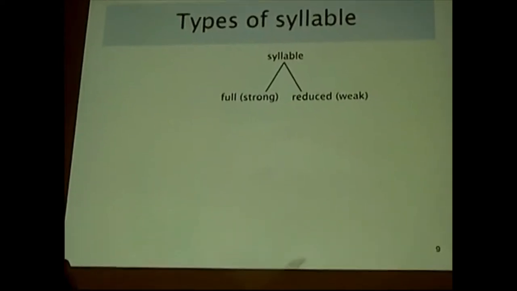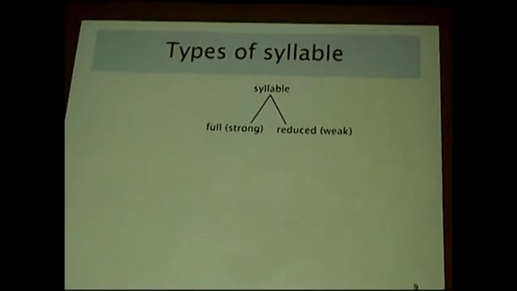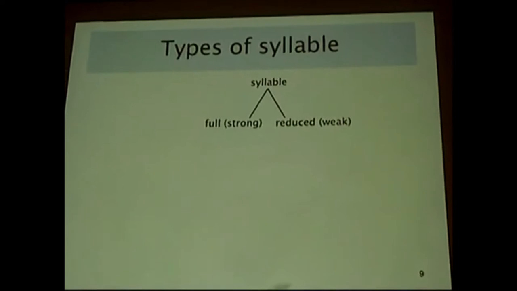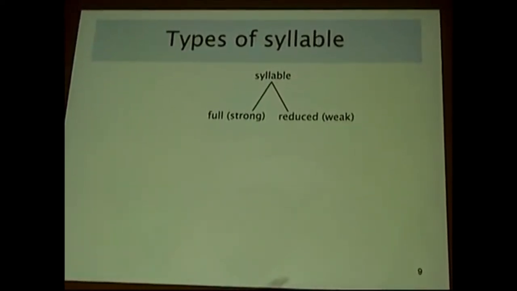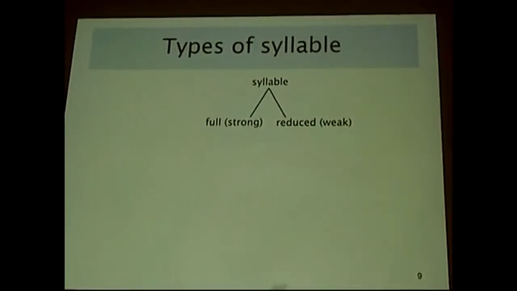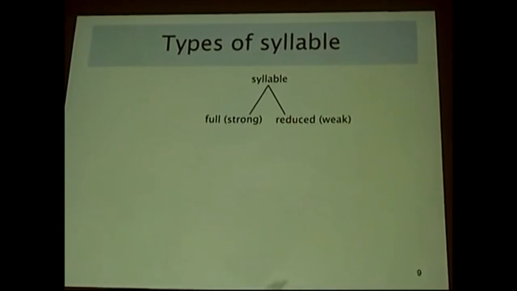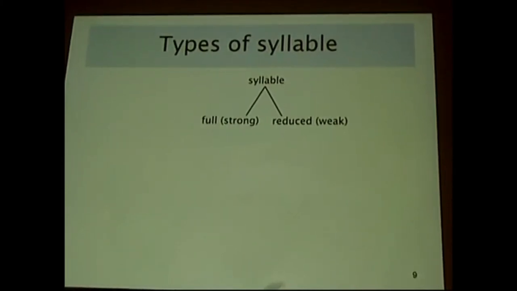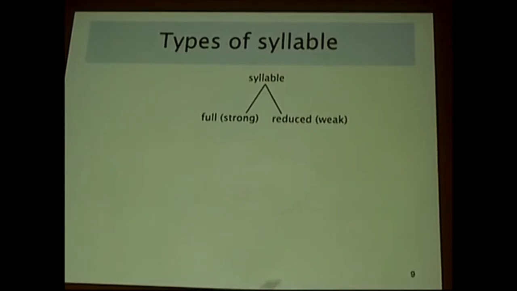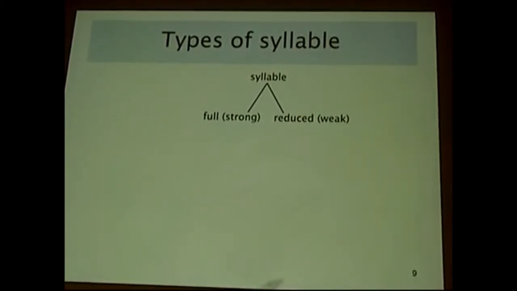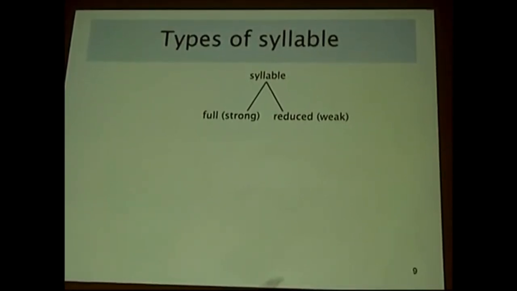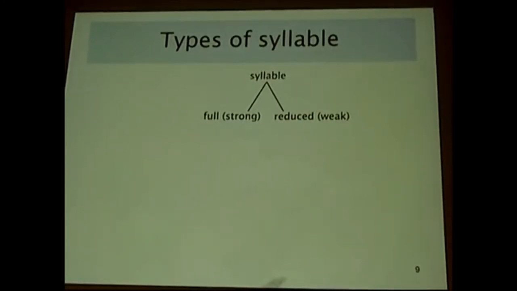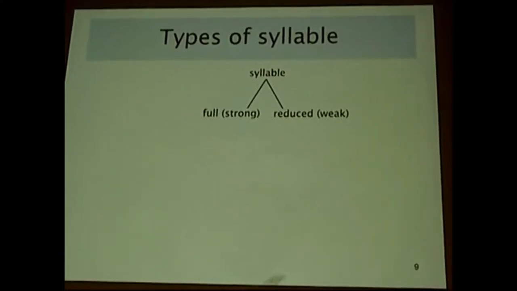There are various kinds of syllables. Here we come on to a place where you have to start remembering the definitions very carefully. Otherwise, when I talk about different kinds of syllable in future, you will be in a muddle. Starting with the general idea of syllable, there are two kinds, one kind called weak or reduced, and the other kind called strong. This has nothing to do with stress and so on at the moment. This has to do with the composition of the syllable. A syllable is a weak syllable if it has in it one of the three weak or reduced vowels in our system, the most important one of which is schwa.